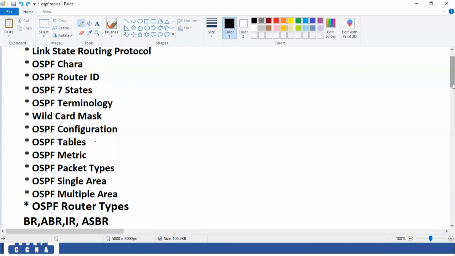Any doubts? Any problems with OSPF? Complexity: designing is more complex because we need to design the areas, dividing into multiple areas, and all non-backbone areas must connect to area 0. So complex configuration. CPU utilization: it runs the algorithm multiple times. These are the problems in OSPF. We can't implement OSPF simply, so we need some design.